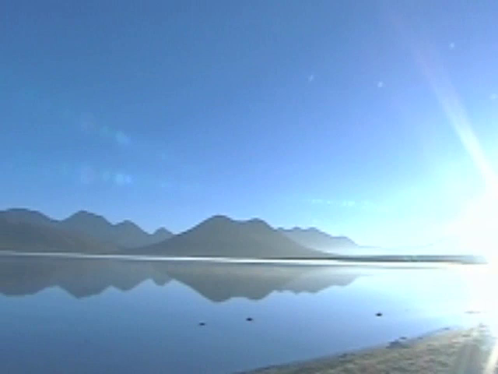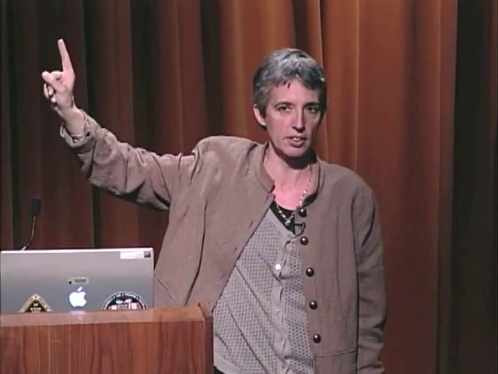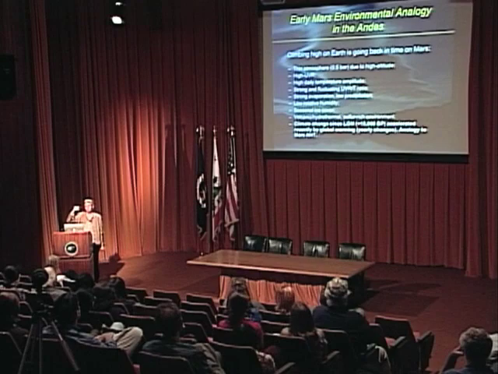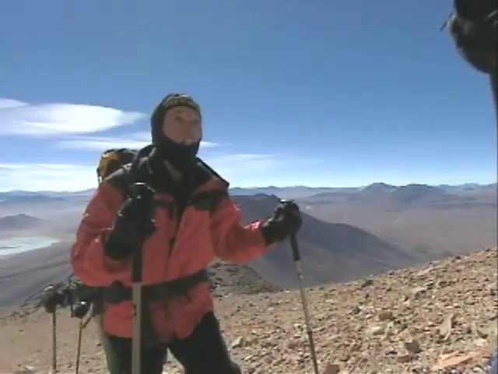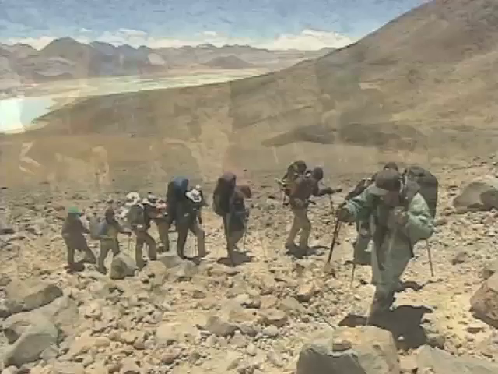How do we do that? You have two options. Option one, you build a time machine — that's going to take you some time. The second option, you walk into a time machine. This is basically the option we've chosen. To do that, we actually go high on Earth. Because as you go high on Earth, you are going back in time on Mars. The reason is that you are getting into a much thinner atmosphere. The lakes where we are at are about half a bar of atmospheric pressure. You have very high UV and a range of temperature during the day.